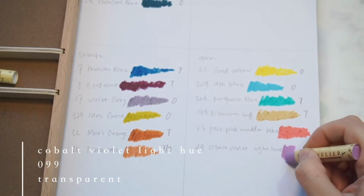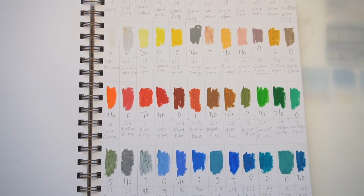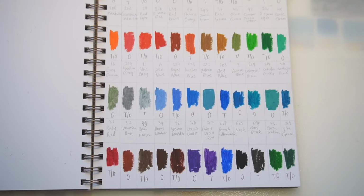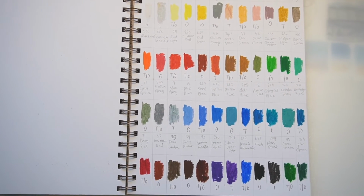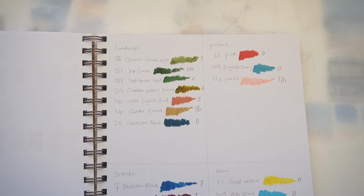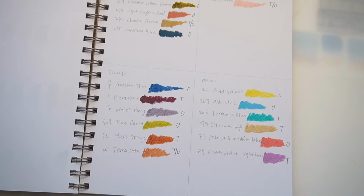In the place I live, I couldn't find any art supply store where I could try out the Sennelier oil pastels, so I watched a lot of swatching videos and reviews to make up my mind about what colors I want, and I have to say I'm really satisfied with my little collection here.